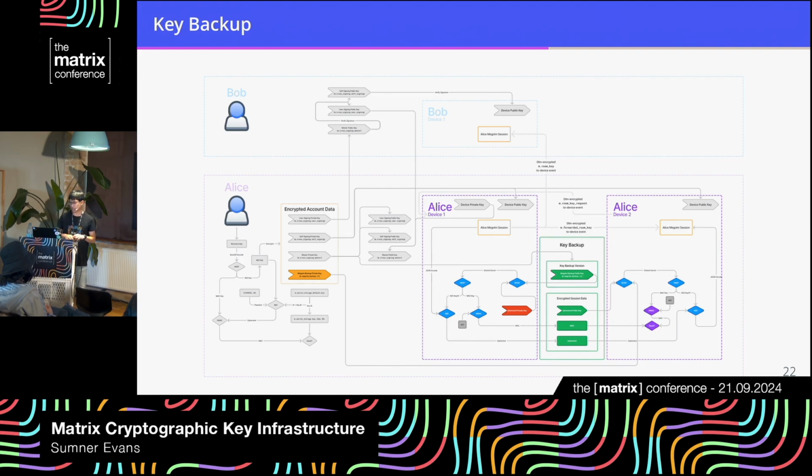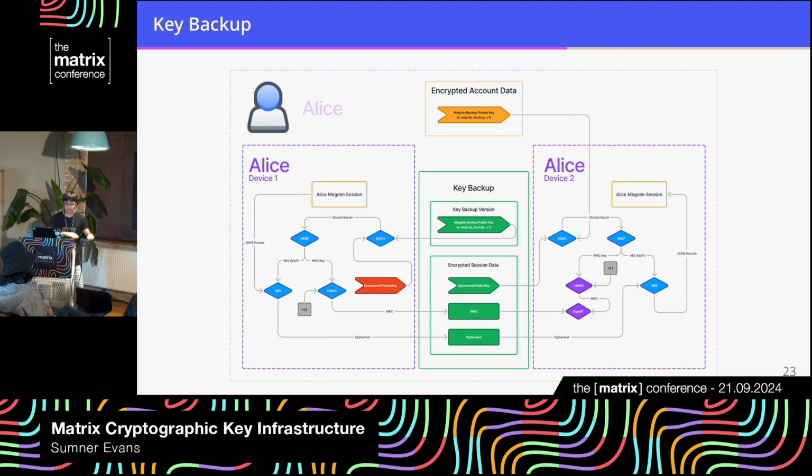So let's zoom in on this and see what's going on. Again, I've removed all the stuff that's irrelevant and zoomed in just on Alice and just on this key backup. So in the middle, we have in green the key backup. It's in green because it's public. It can be stored on the server. And in fact, that's exactly where it is stored. Again, we're trying to get this Megolm session from device 1 over to device 2, so we're going left to right in this example. Obviously, if device 2 has a new key that it wants to upload, it'd be the opposite direction, but we'll just go left to right for simplicity.